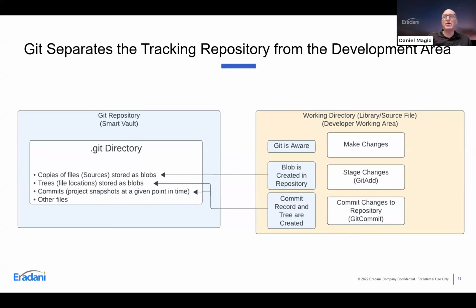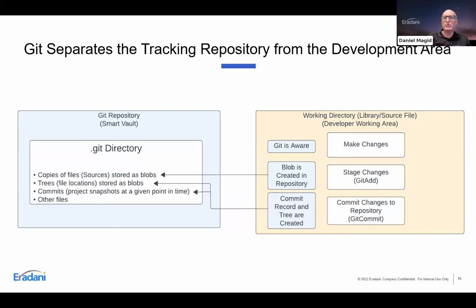Actually, when you do a Git add, it takes that and puts it into the repository. So there are these operations that you typically perform if you're working in a Git environment. One is you make your changes. With Git, you don't have to check anything out. You just start making changes to the code. One of the things that brings up is, well, how do I get the code? In a Git environment, you work with fully populated source environments. In other words, if developers are working on the code, each developer will have a fully populated environment that has all of the code in it. And they just go in and start making changes.